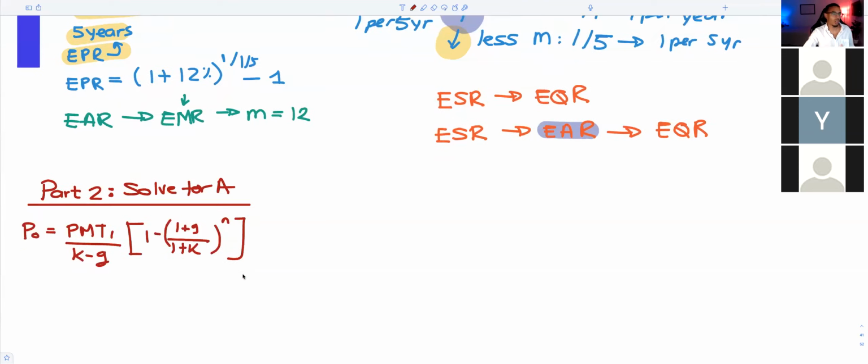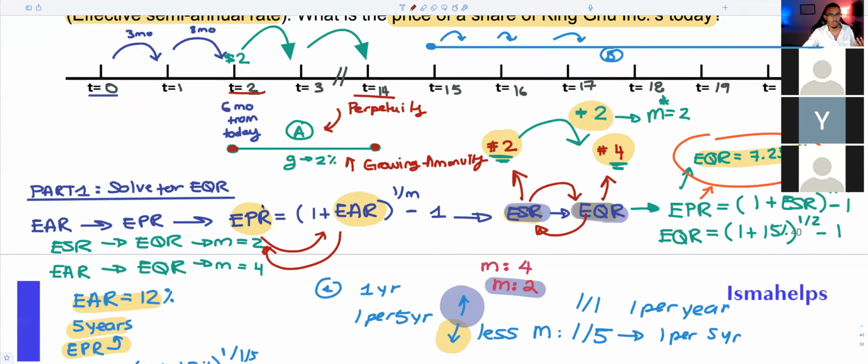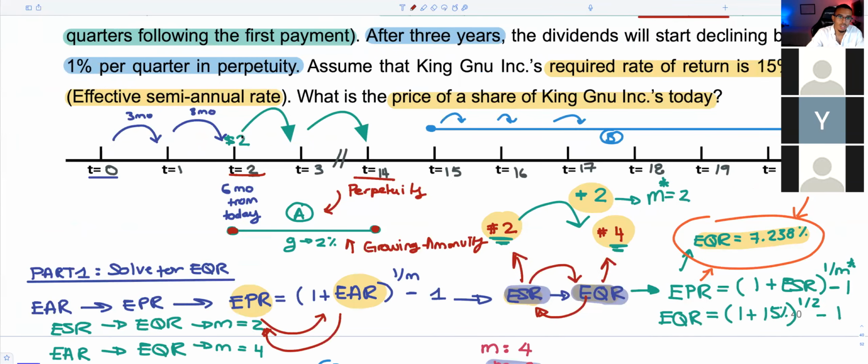So we would have our formula, okay? Now what we want to figure out is how we want to play with this. In this case, it's like what I said before. If we look at our timeline, we know that we could make this payment 1, the $2, because it's going to bring us right here at T1. That's going to be our PV1, and then we could just discount by 1 period. So that's not a problem. We're okay with that, right? That's not too bad. We could stomach that.